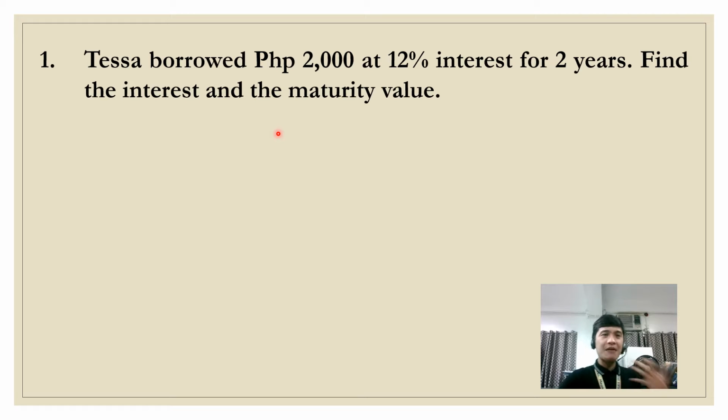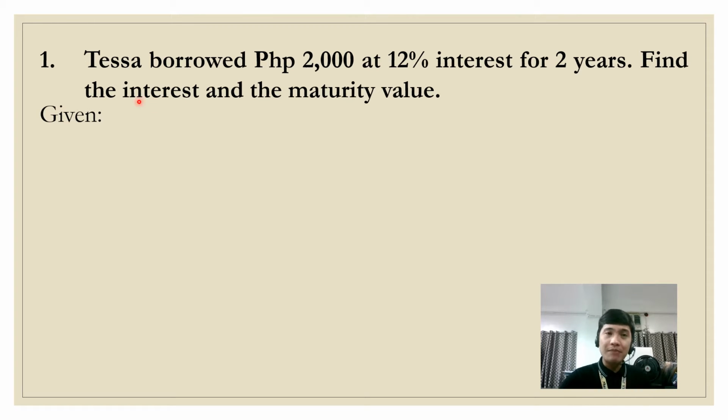So, pagka ganitong word problem, ang pinaka-importanting ginagawa natin, the first thing that we need to do is to state the given. Yung mga given quantities na gagamitin natin in order for us to solve the problem. Huwag tayong atake agad dun sa problem. I-state natin step by step ano-ano yung mga given. So, let's start again with the given.